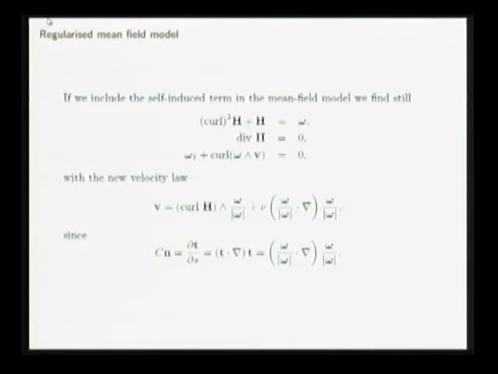So why is that true? Curvature times normal is the derivative of the tangent with respect to arc length. So what's the direction of arc length? Well, that's the tangential direction, so that's T dot grad of T. And then T is like omega over mod omega. So that's why you get omega over mod omega dot grad of omega over mod omega. So you get a slightly nasty thing inside the velocity law here, but this is going to stop the high wave numbers being unstable.